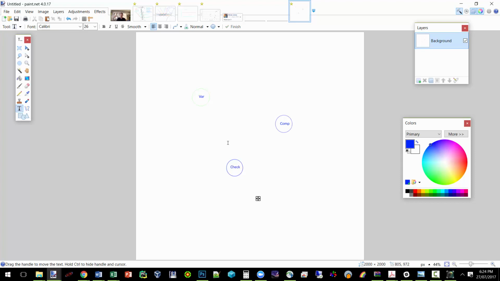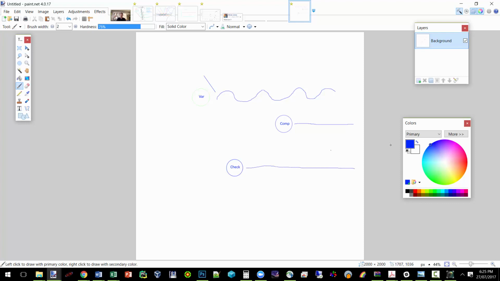Okay, so these 3 stars are your basic 3 stars to do a light curve. The variable star is the one that's changing, so it's going up and down. And the light curve of the comparison star should be flat, and the check star should also be flat.